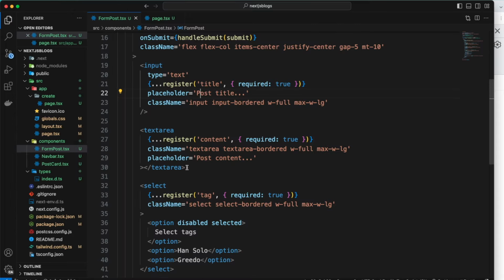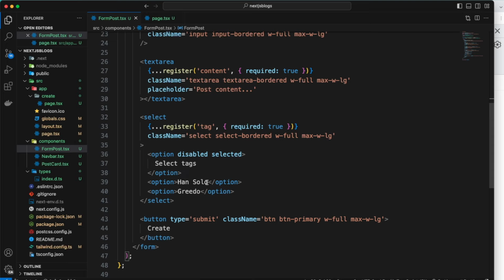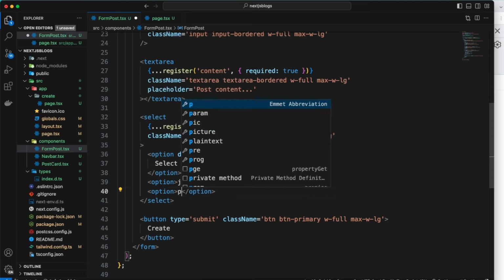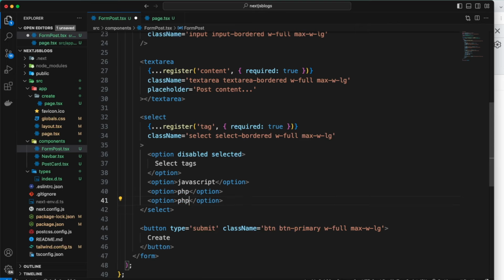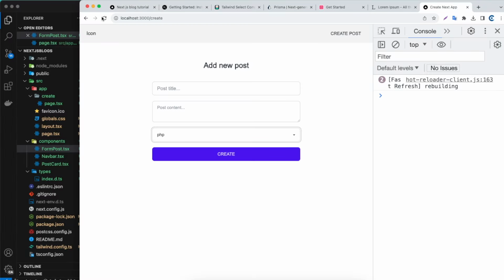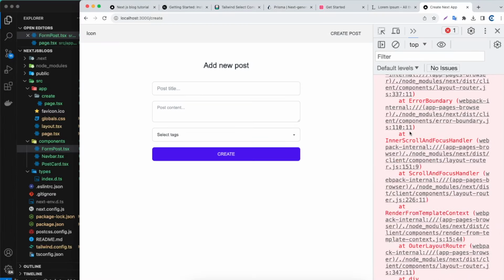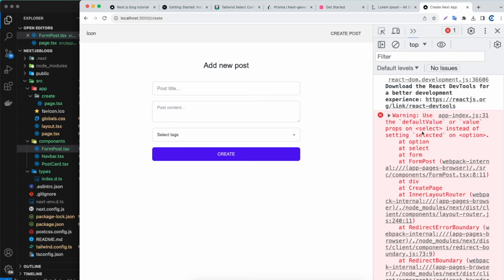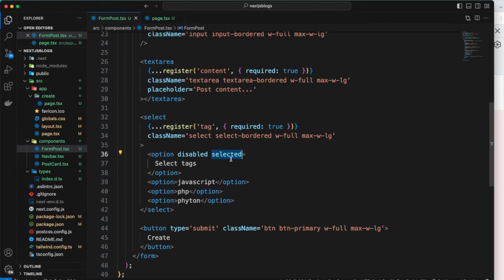And this should have, let's say, JavaScript, and we have PHP, and also we have maybe Python here, just like so. And I think we should get this error here. We are going to fix this because it says use the default value or value props on select instead of selected. We cannot use selected in here.